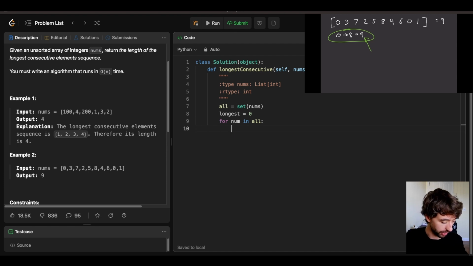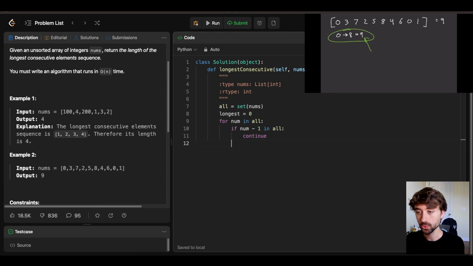Because like I mentioned on the whiteboard, for any number that we see, if num - 1 is in the list, we don't need to check that number, because we know that there is a longer chain that we'll compute earlier with the other number. So we can say if num - 1 is in the set, which I called all, we can just continue, which will go to the next iteration of the loop and check the next value.